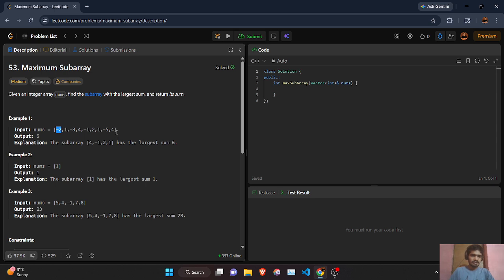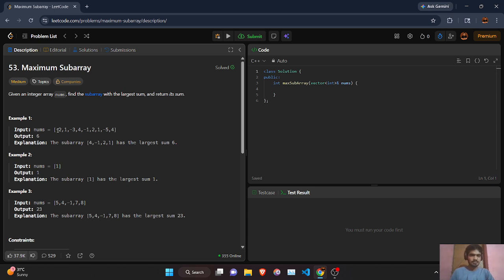So to solve this, we will check for the target. Means we will check only that element which has the maximum subarray. So how will we do that? Means we will not check for the element which is decreasing our sum. For example, if all the elements are trying to make our sum negative, we will not take the element. If the resultant sum of the subarray is negative, then we will move the sum to 0 and start again fresh. If the sum is positive, then we will only take it. So we will be taking only the targeted subarray containing the maximum sum.